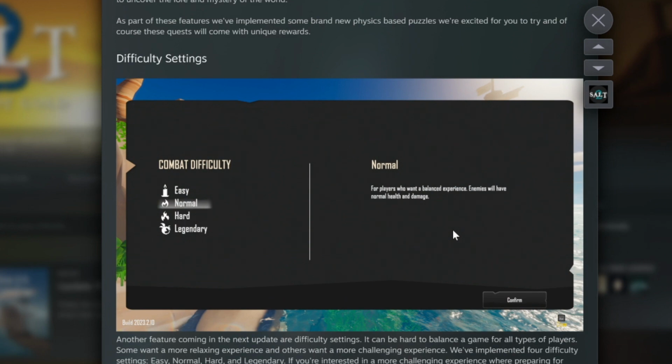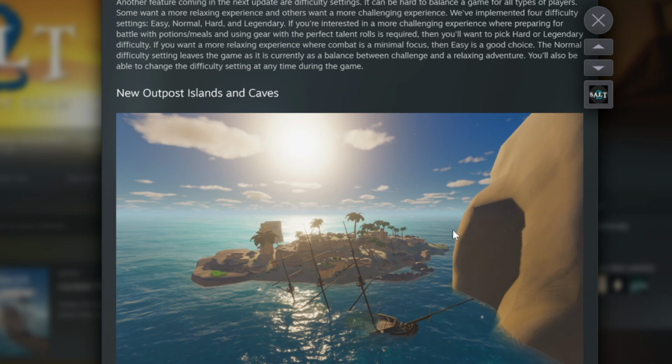So this next update that's coming in will give you brand new game modes to play, either normal difficulty, easy, hard, etc. New points of interest and some other changes that look pretty good. But in the future, they definitely are going to be introducing multiplayer.